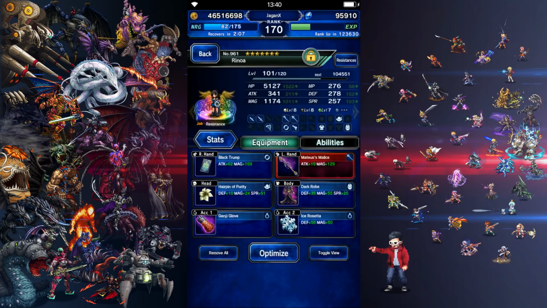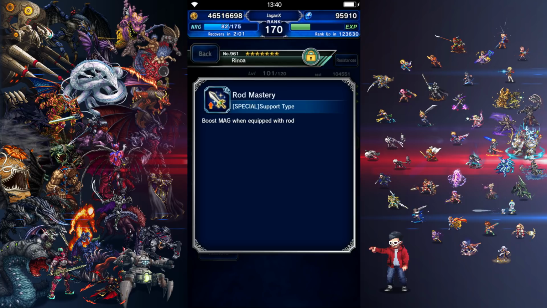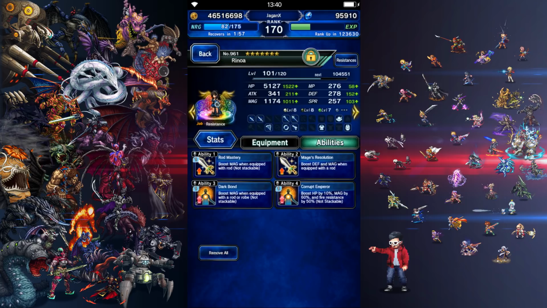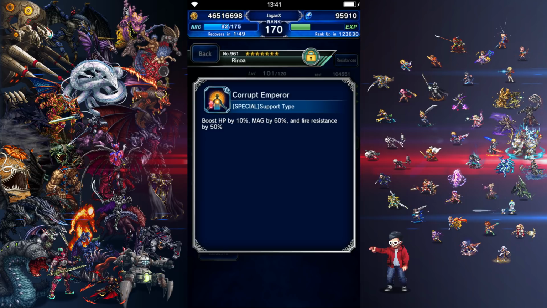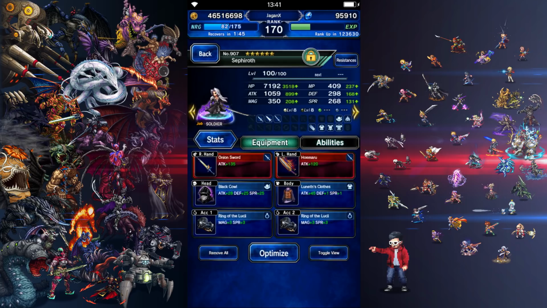Black Trump is the Ace's STMR. Genji Glove to dual wield it, and Ice Rosetta for that 50 magic base. And Rod Mastery for 50% magic, and a Dark Bond for 50% magic when Rod and Robe is equipped together. Mage's Resolution for 40%, and the Corrupt Emperor, this is Emperor's STMR for 60%. But again, you don't really need that.